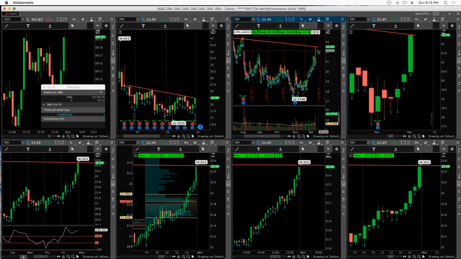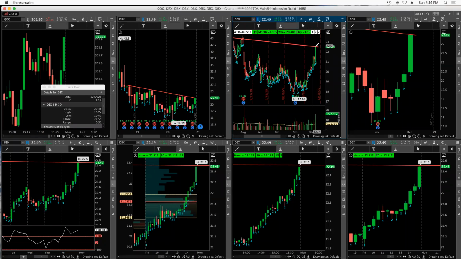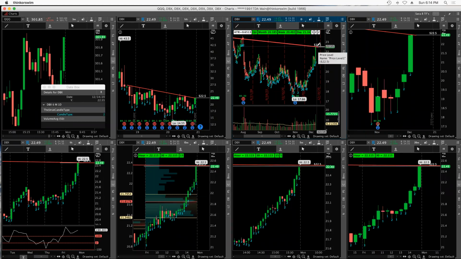So the way you would trade this, if this breaks the high tomorrow, don't just buy it right away. You want to see some kind of corrective activity. You want to see a pullback and then a reversal of some kind back in the direction of the main trend. Yeah, absolutely. So that's how you participate in something like this. You didn't miss the entry. It's just, you got to be a little more careful when you get in now.